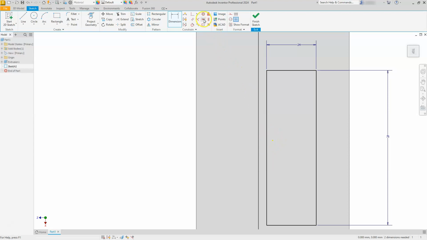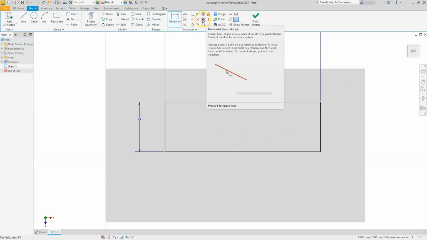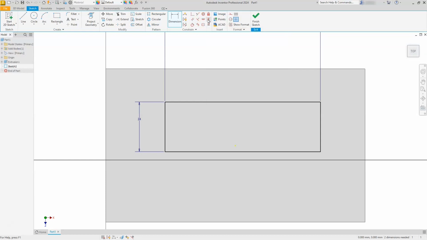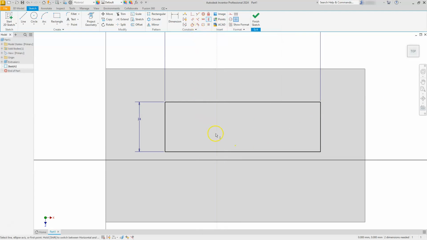Sometimes you don't know which one of these are correct, right? I have a horizontal and I have a vertical option. I see the words top and it's rotated to the side. If I flip this around and rotate this straight up, so yours may have been straight or not, but I'm going to choose one of these, and ideally I think it should be the vertical constraint. So I'm going to go to vertical, and you can see that I'm getting a dotted line that's going vertical, so that tells me that I'm in the right orientation and everything is going correctly. If I didn't, I would just select horizontal, and then that would be my dimension. But in this case, vertical was the right one.